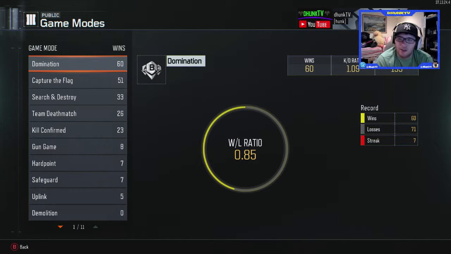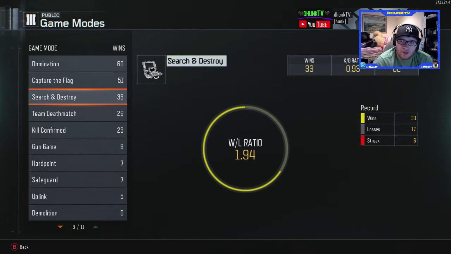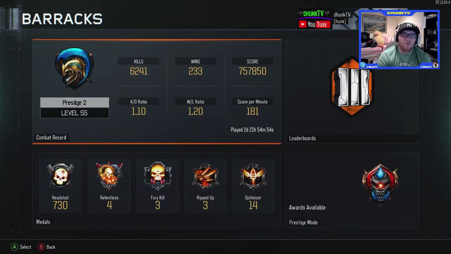And game modes right here. So this is probably the best, my most favorite game mode as of right now, either this or Search and Destroy. We have 60 wins on here, 1.1 KD, I guess we'll say, score per minute 195, and 71 with a 7 streak on it. And then we're also here on Search and Destroy. We have 33 wins, 17 losses, and currently on a 6-game winning streak. Also almost have a 2.0 win-loss ratio in Search and Destroy, which is amazing. And yeah, so that is pretty much it.